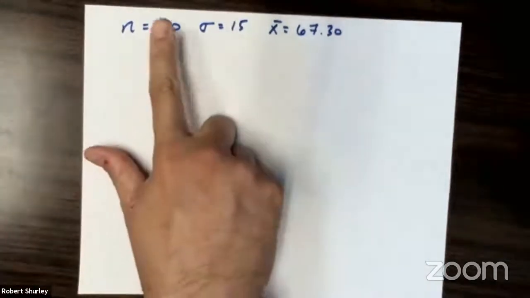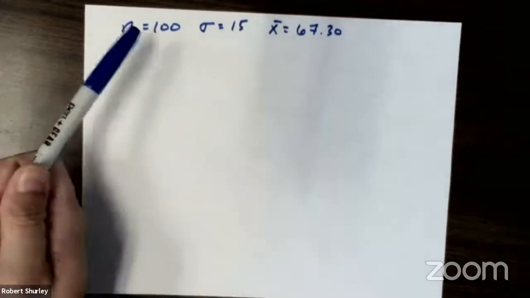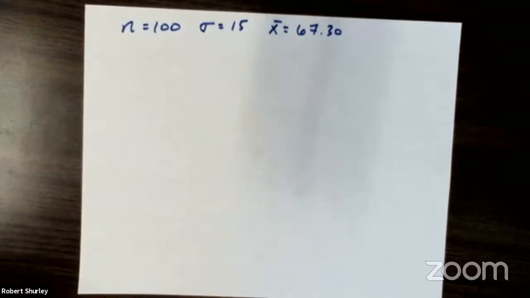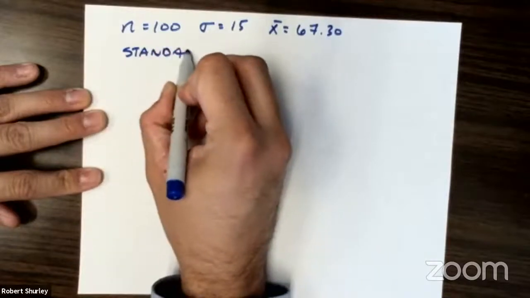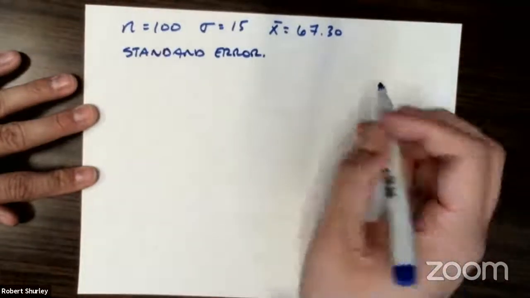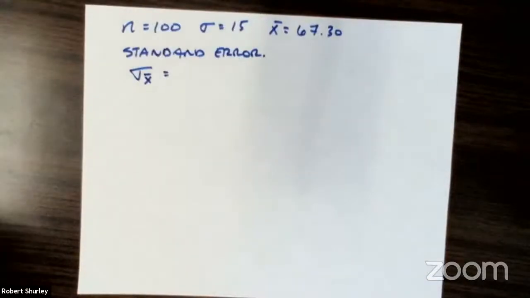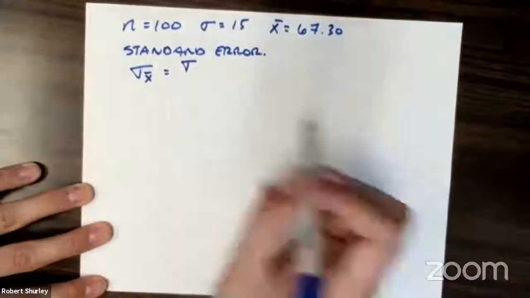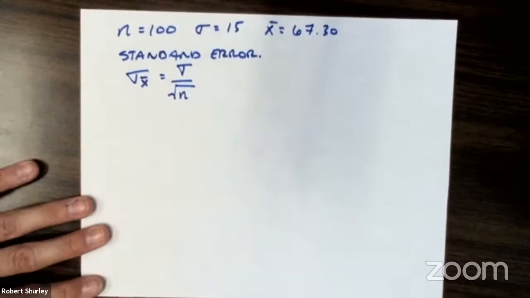Now, what's nice is we've got 100 students, so that means we can use the central limit theorem. And remember, we could use the central limit theorem because n is over 30, it's 100. With the central limit theorem, we can find the standard error. The standard error, which remember was symbolized with this, is really the standard deviation of the sample means. It was just the population standard deviation over the square root of n. That was from the last few sections.